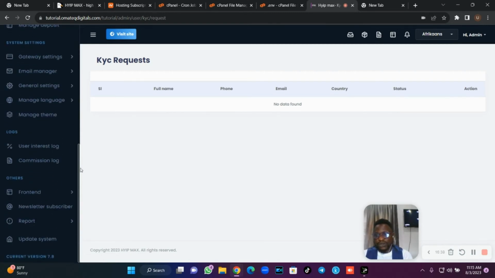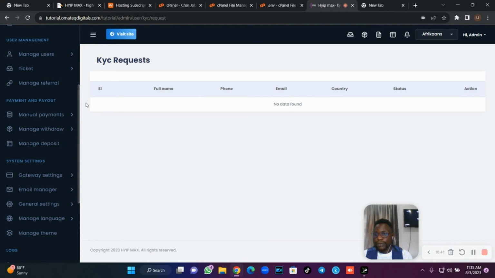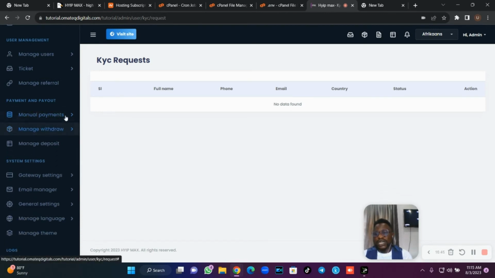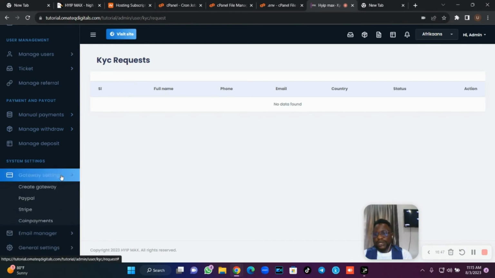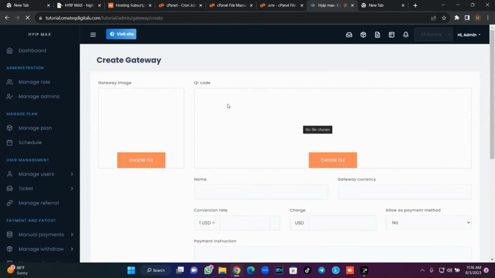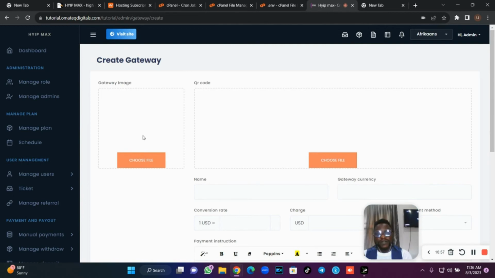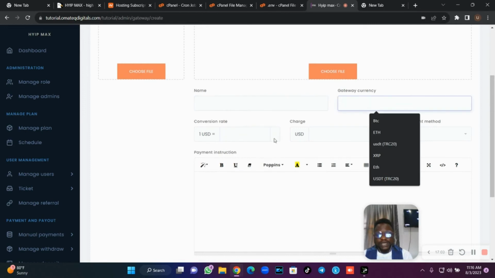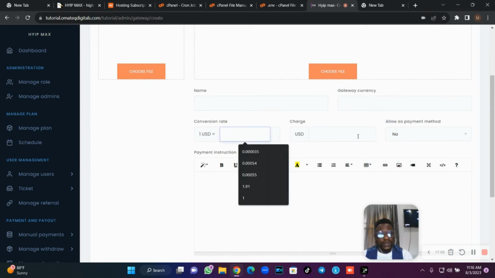Then let's scroll down to payment gateway. How do you create gateways? So you click on this create gateway. If you want to have a manual gateway system, you just click on create gateway. You put the image of your wallet, if it is Bitcoin, ETH, then you put the QR code, then you put the name, the currency, then the value to $1.